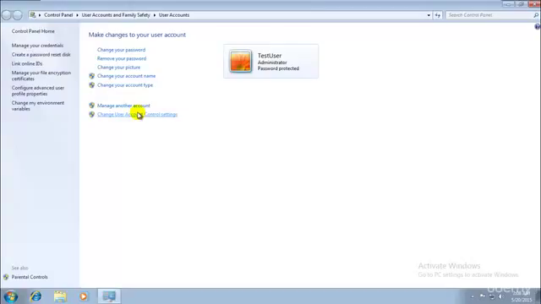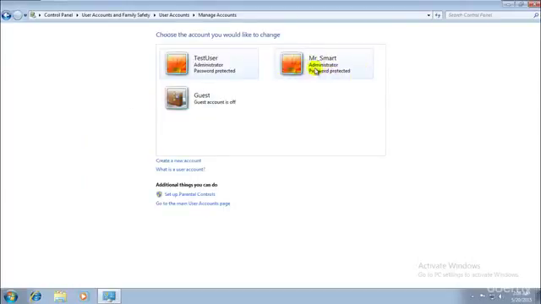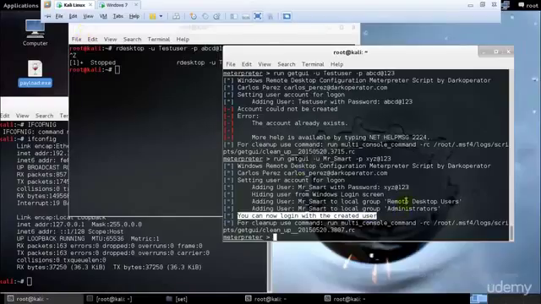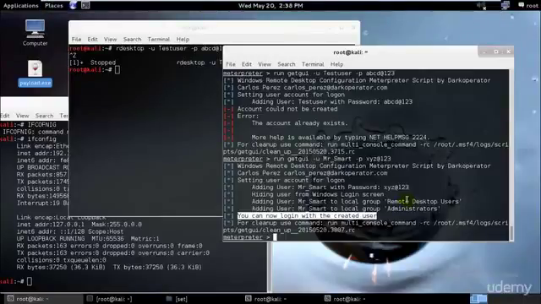Let's check how many users there are. As you can see, I have Mr_Smart over here already, and I can access that if I want, just by using the remote desktop session. So if you think that this is not much, I can go ahead and do something else as well. I'll show you one more thing.